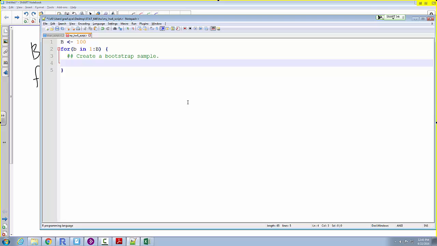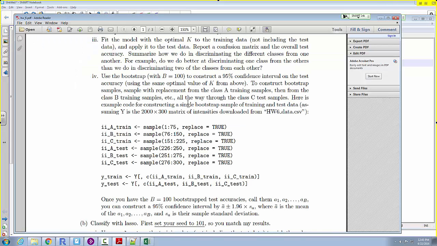And creating the bootstrap sample is what you can use this for. What this is doing is randomly picking with replacement from all the training A samples, and randomly picking with replacement from all the B samples and the C samples. So when I put all of those together, all those indices, all those columns, I have a new training data set. It's a bootstrapped version.